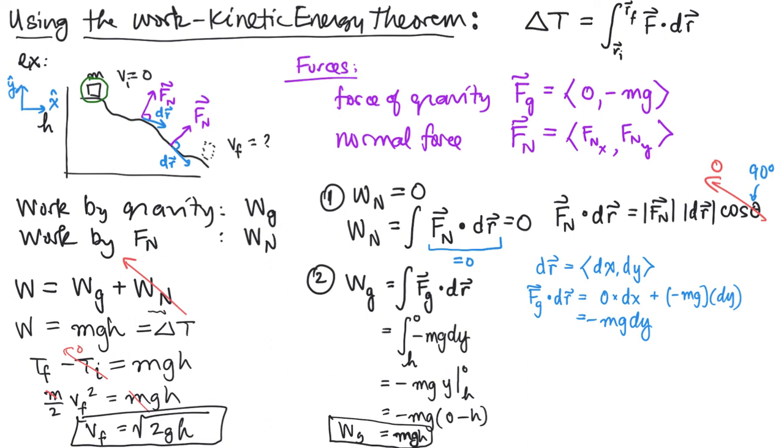So I just wanted us to have a brief example here to see how we go from an expression of an integral of a dot product of a force and a displacement. How do we actually play that out into an integral that we can actually evaluate with specific limits? And in particular, in general, this dr could point in more than one direction. It could have an x and a y component. In this problem, only the y component mattered because there's no horizontal component to the force.